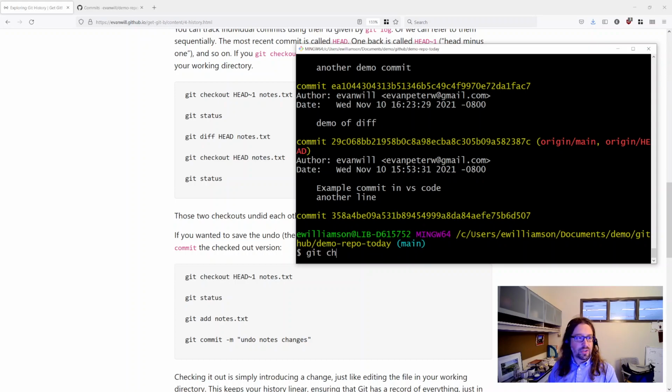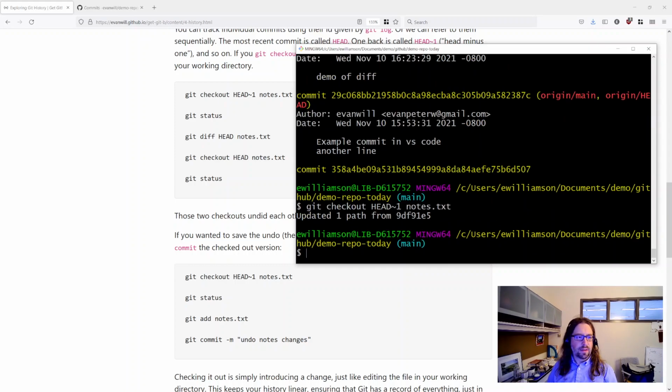So we're going to do a git checkout HEAD~1, and then we're going to put in the file name notes.txt, and I use tab complete to get that file name. Now let's press enter to have that done.